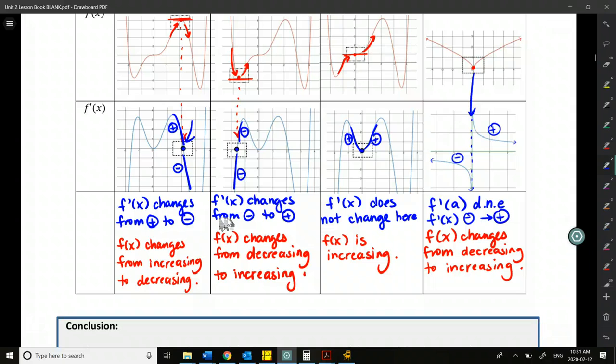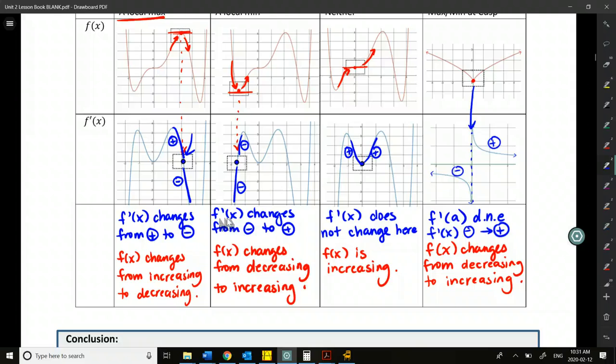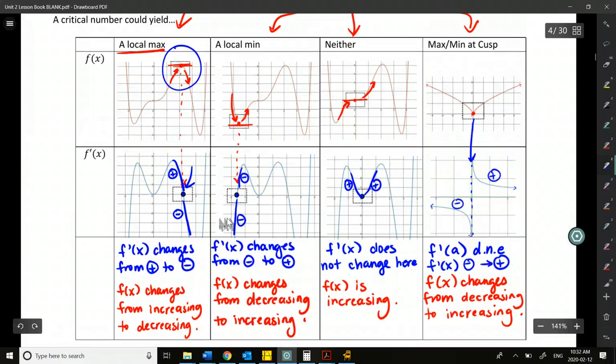What do you mean by a local max or a local min? So areas where we have like a mountaintop or areas that we have like a valley. Generally in that area, that's the highest point in that particular area of the function, or it's the lowest point in that particular area of the function. I was just confused because there was another min. Yeah, so for instance, this is a local max and this is a local min. Okay, so they're all okay.